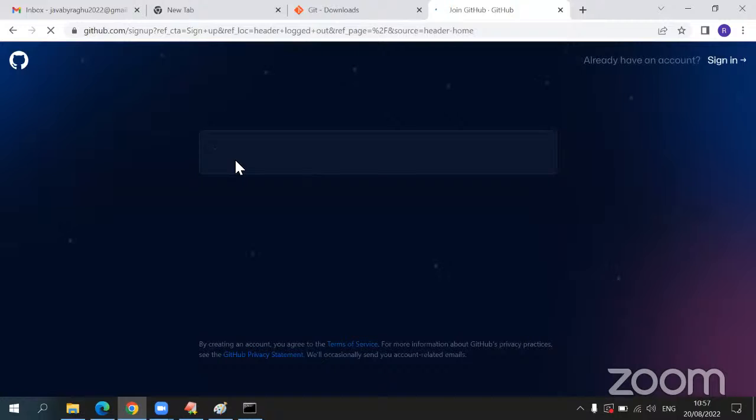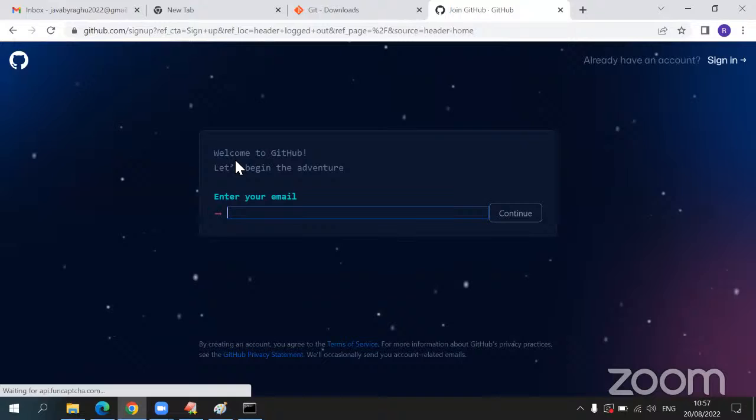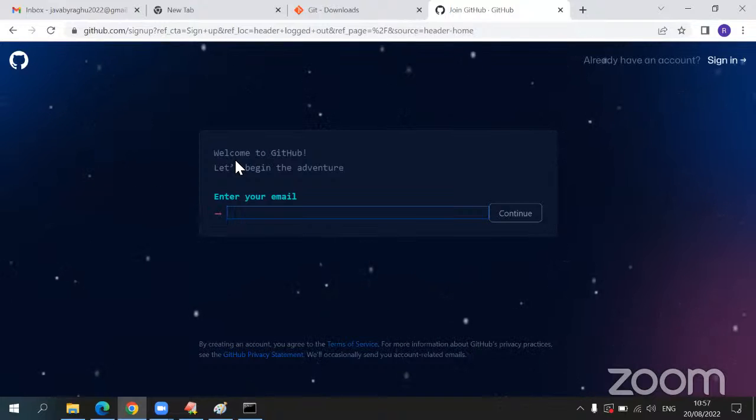Generally, companies will create the GitHub accounts and they will do all the setup. They will add your email. Even the company will create your own email account. In IT organizations, you are never going to do all this setup. But to practice on your local machines, you have to do it.